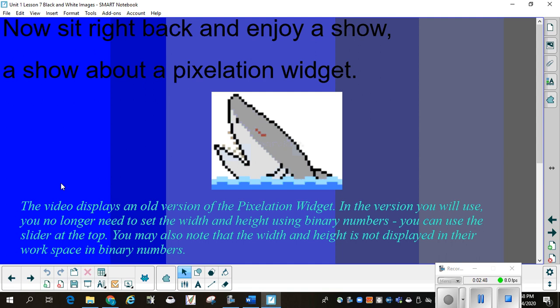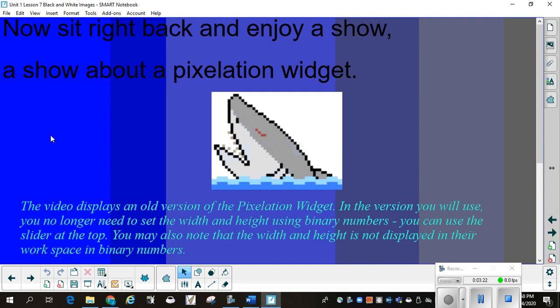Now, what I'd like for you to do is sit right back and enjoy a show about a pixelation widget. Now, this pixelation widget, I can't play a video in a video. It doesn't save nicely here. So at this point, I would tell you to pause this video, go back to Canvas, and click on the pixelation widget. The video that you will see will be actually displaying an old version of the pixelation widget. In the version you will use, you no longer need to set the width and the height using the binary numbers.